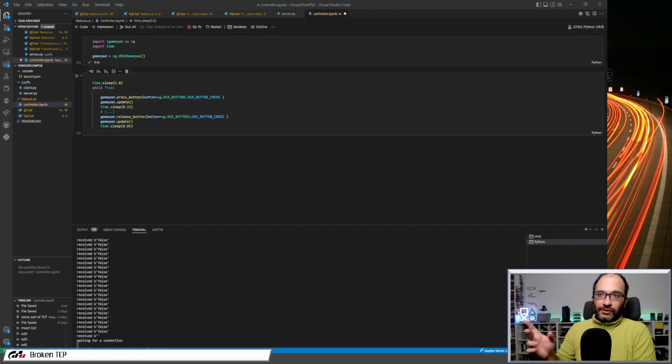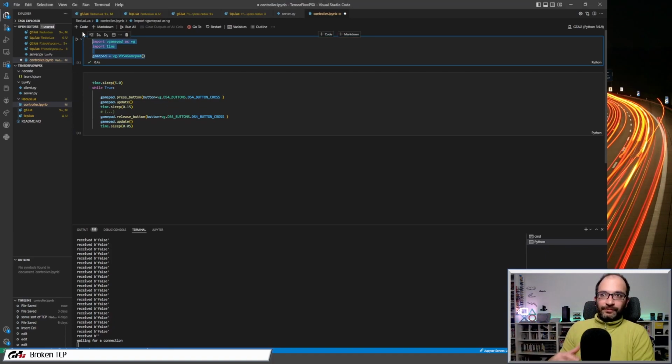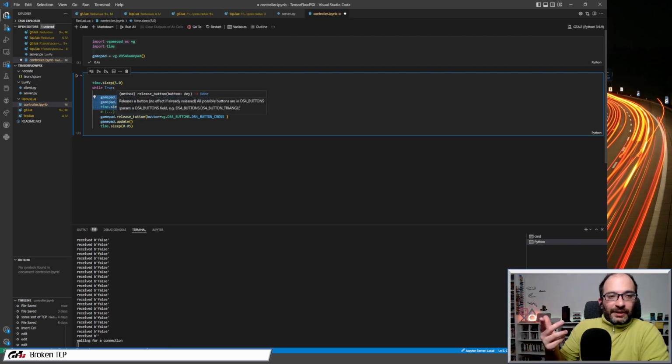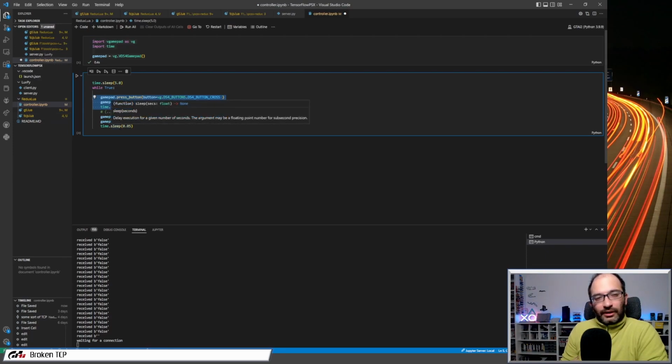So first, to quickly close off the virtual gamepad. This is not so different from what we did before. I just instantiate a virtual DualShock gamepad. What is new here is what I've altered, and why I think it didn't work before: I was pressing cross, updating it, then releasing it, updating it, and then waiting with the sleep. At least that's what I recall doing. But I think it's important to keep it pressed for sufficient time for one game loop in the emulator to detect that the button is in a press state.